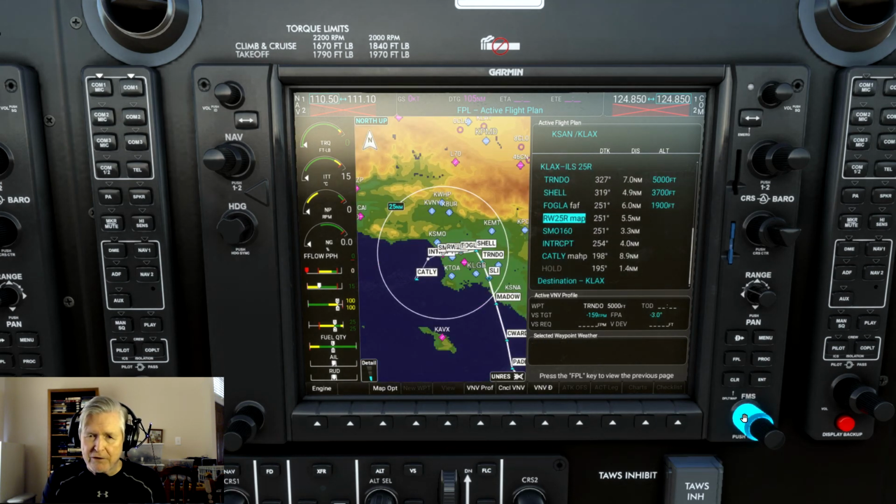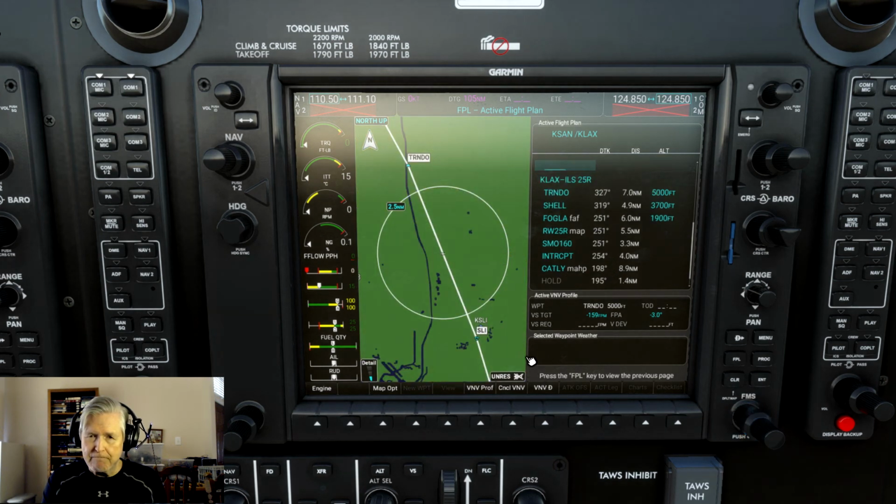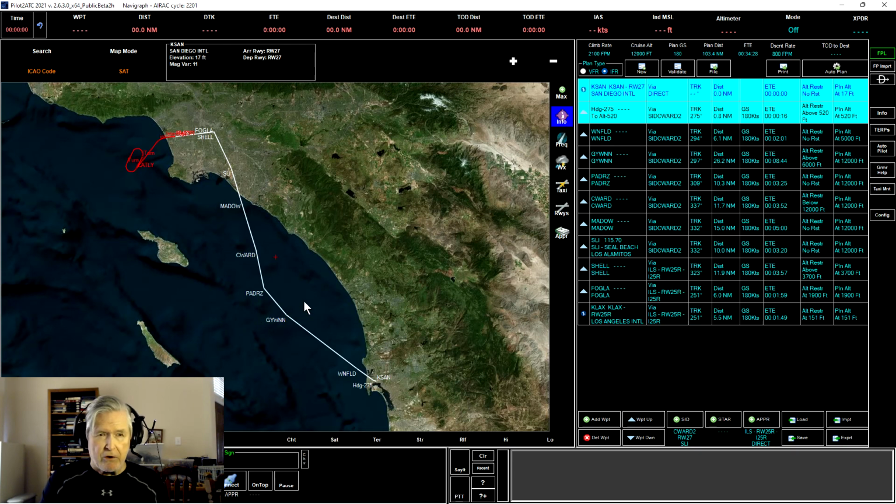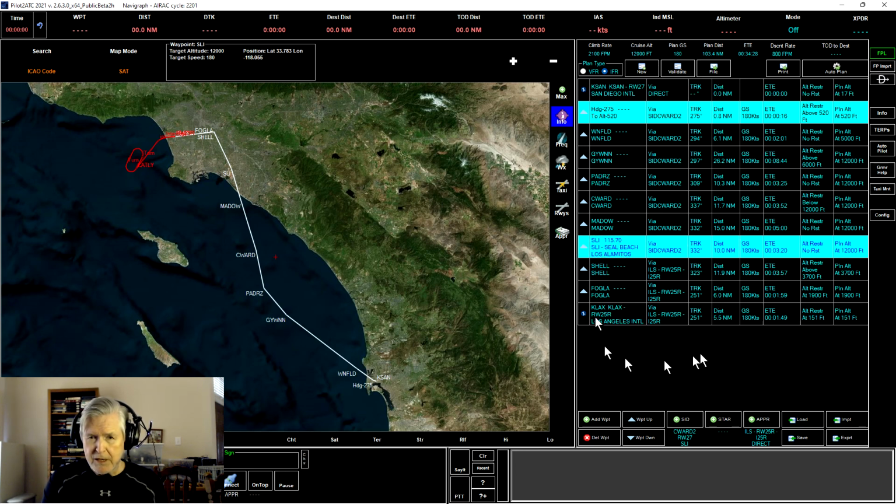to be as close a match to Pilot2ATC as we need. Why don't we go in? I'm just going to do this so that we do have a one-to-one match. We'll go back to Pilot2ATC, and in order to add the Turndo waypoint, I'm going to select the Seal Beach and click on waypoint.